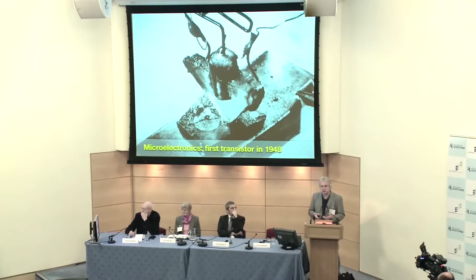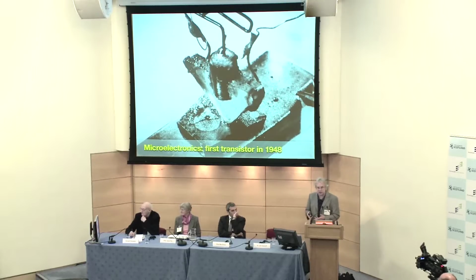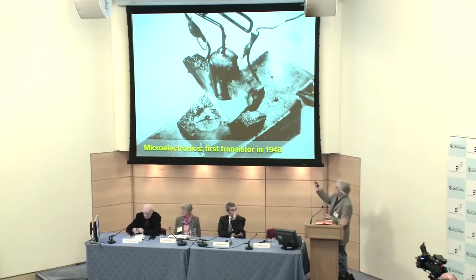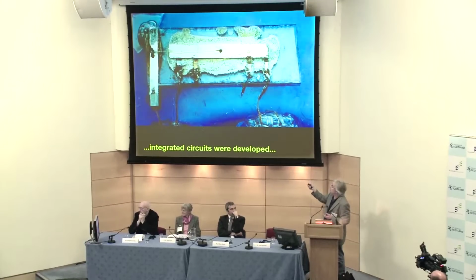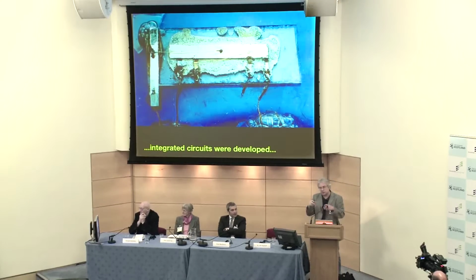And I'll give you one quick example, which came out of what used to be a quite esoteric topic, solid-state physics, which now underpins many of our daily activities. Here we have a picture of the first transistor. This mucky-looking thing was invented or built in 1948, and it had the properties of an amplifier and a switch, and that was very rapidly adopted as a replacement for clumsy, expensive and energetically expensive thermionic valves. These transistors very quickly became commodities used in electronic circuits, and by the 50s they were in wide use. By the end of the 50s, you had integrated circuits, and this is a picture of the first integrated circuit, with multiple semiconductor devices on a single chip.